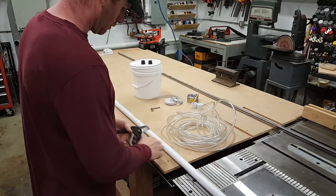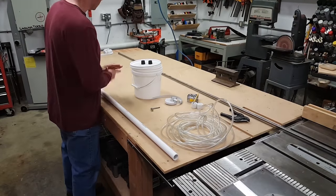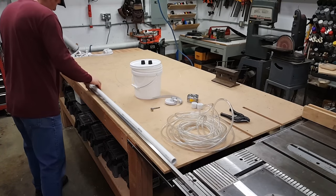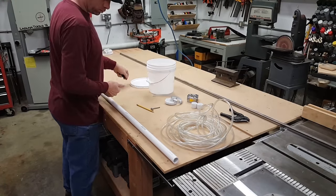So I'm going to cut this piece of PVC at 8 feet because you don't really need a story pole any longer than 8 feet. This is a little trick for drawing a straight line on a pipe. Just use a piece of bar stock or angle iron.